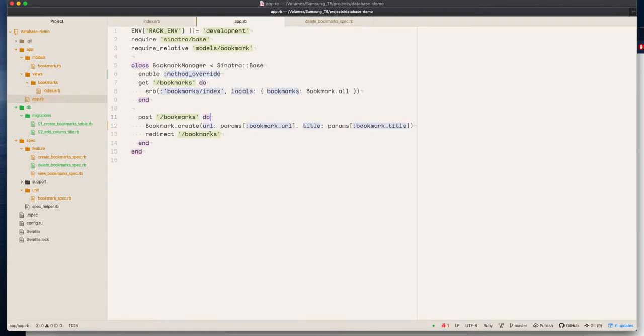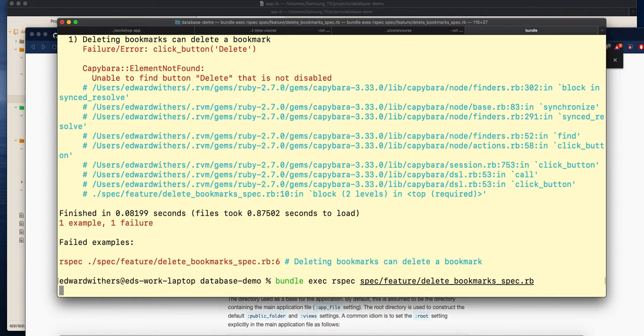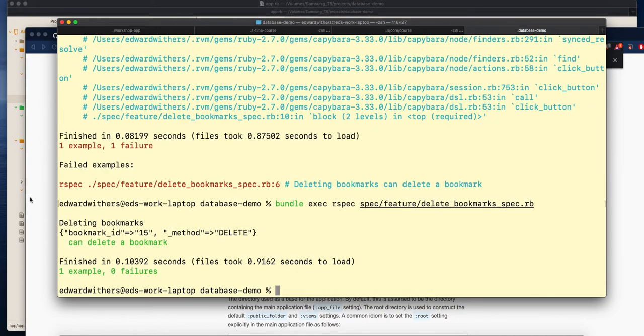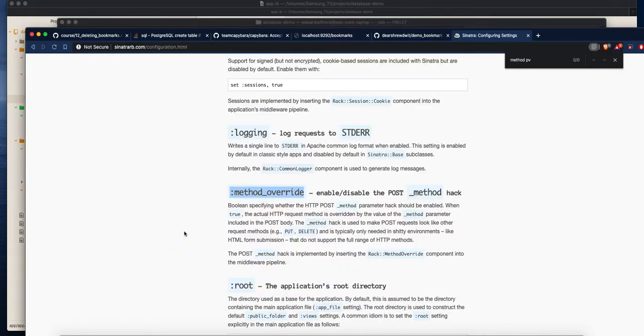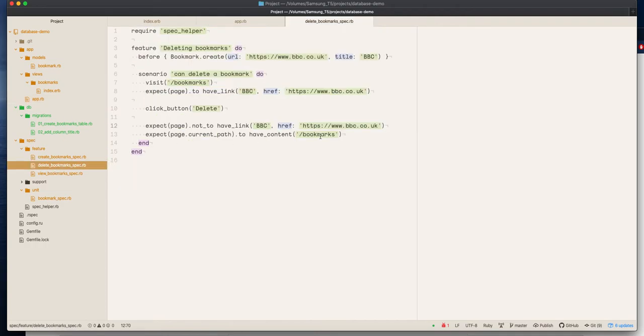Let's just log our params. Let's create delete bookmarks, and that should be a string. And let's just p the params for the moment. Clearly, I'm not deleting anything, so let's make an assertion.